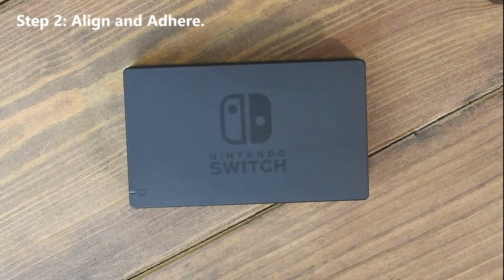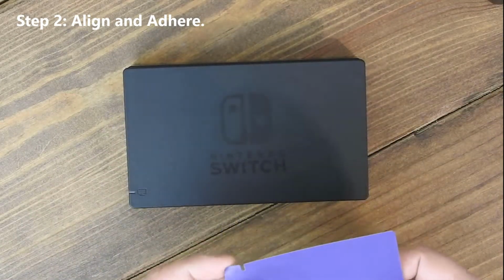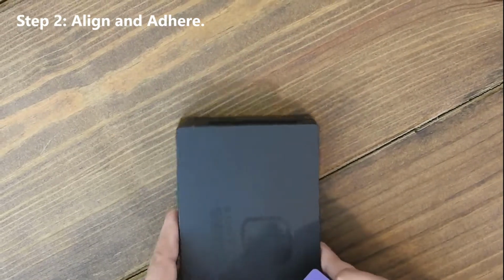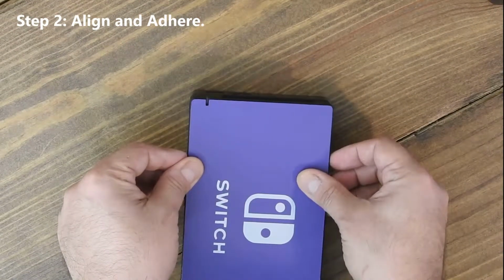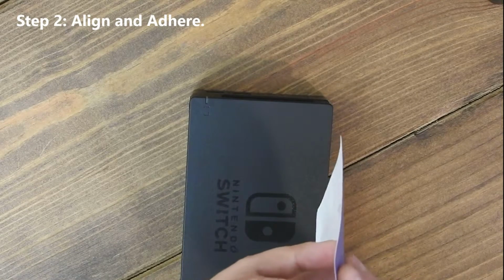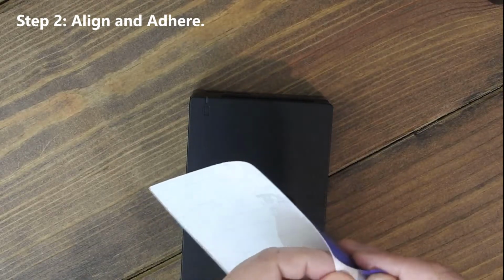Step 2. Align and adhere. So now take your skin and we're going to peel up this corner in a moment where the notch is. But the first thing we want to do is to align it to the edge where the notch is on your dock. So you can kind of eyeball it to begin with and then peel that corner off, and you're going to peel all across that side about ½ inch.